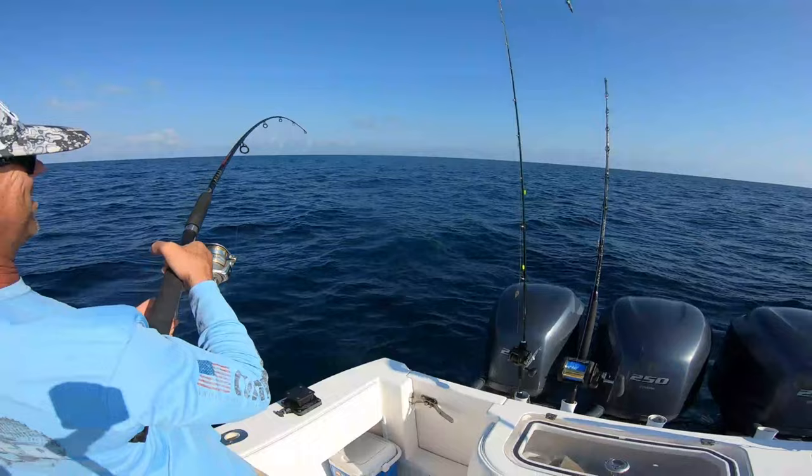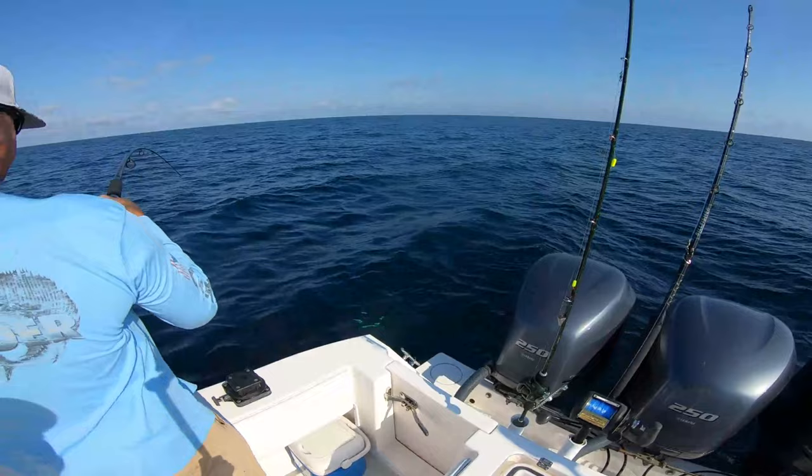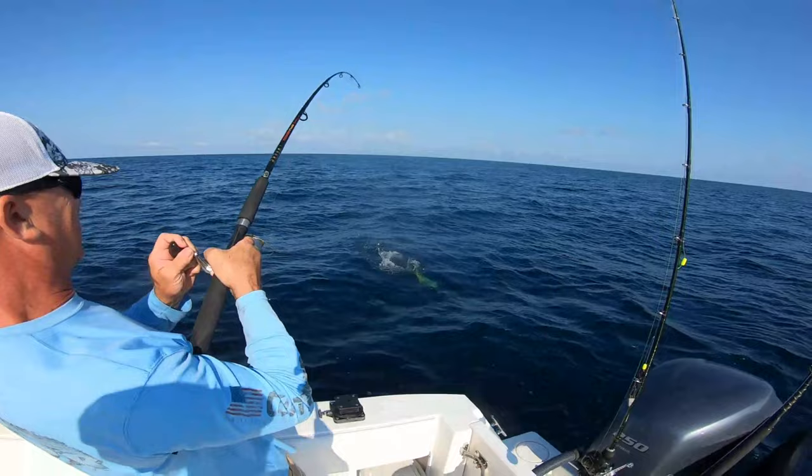He's flying. That's a nice fish there. He's got a lot of energy. Try not to lose him. You gotta keep changing up, bait to lures, bait to lures. You gotta use bucktails, use jigs. Keep these guys interested. If you come out here with just one thing, like just squid, you'll catch a couple, but that looks like a nice fish there.